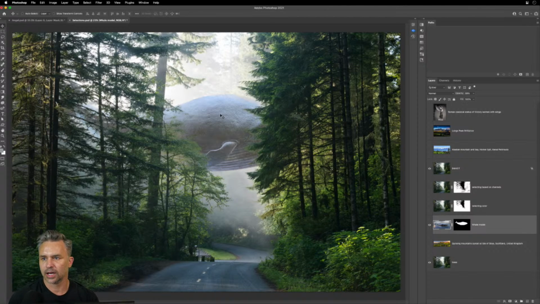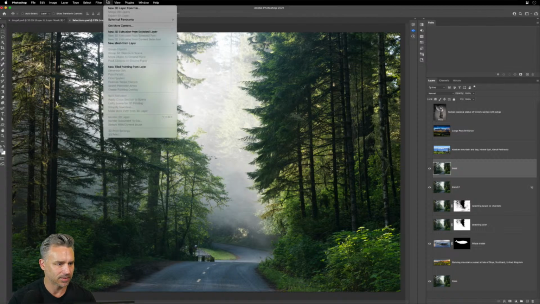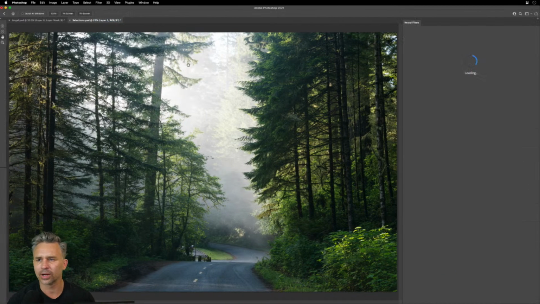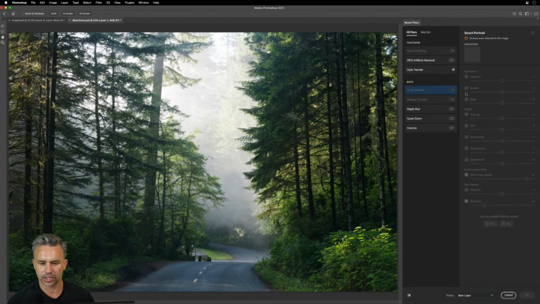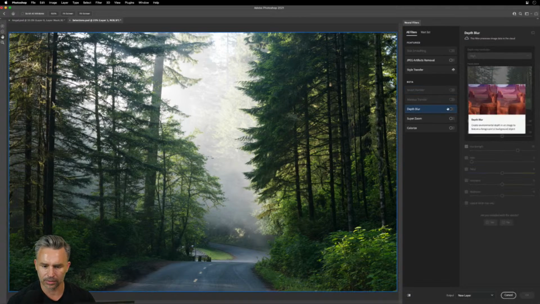Jossie, am I saying your name correctly? What about using the depth blur map generated by the new AI tools and using that as a layer mask? I have not. I'm gonna try that. Because I haven't used it before. Man, Jay. So let's... Are you saying it's a neural... Wait, where is it? Where is the depth blur map generated by the new AI tools? Do you mean, is it under the neural filters? Is my question. Yeah, depth blur.